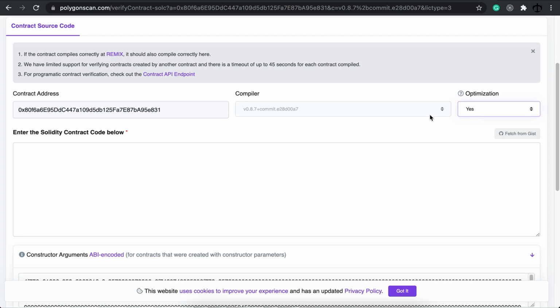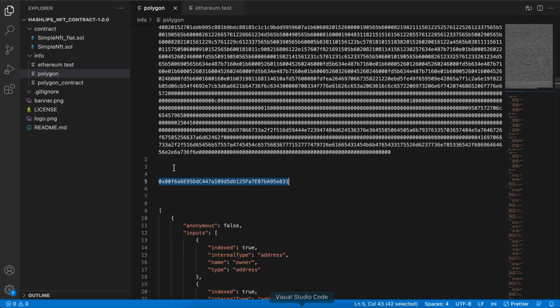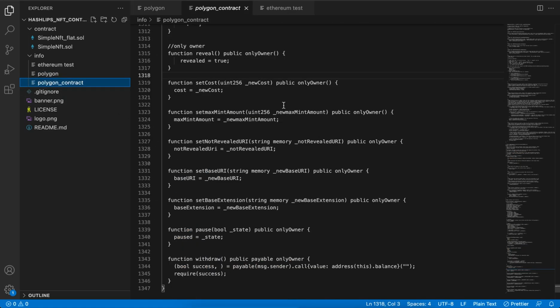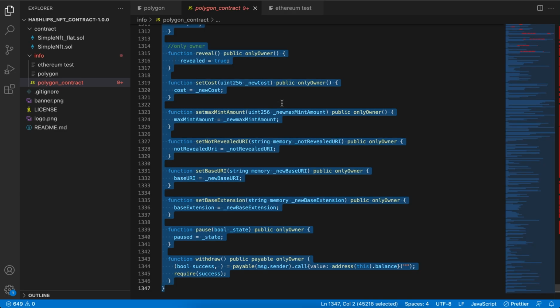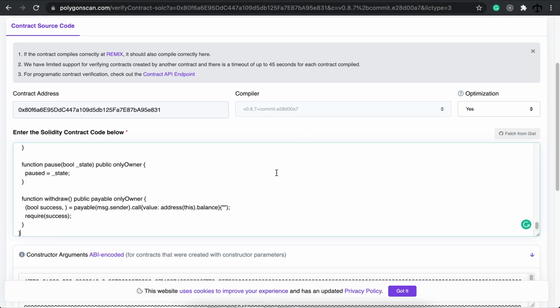Then what we need to do is paste our entire file in here. Now I already told you to go and copy your contract. You can either copy it again from Remix or copy it from your contract that you've saved now as your info files. Let's paste the contract in here.